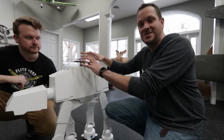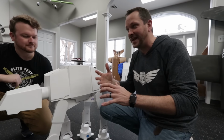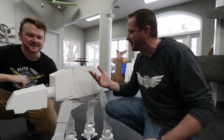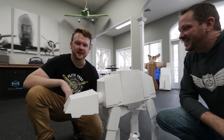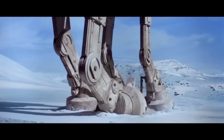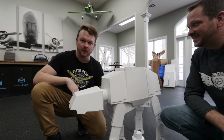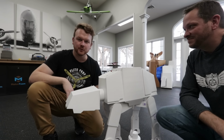We wanted to build a monster size AT-AT to recreate that feeling of flying between the legs, just like in the movies, right? Yeah, just like the Snowspeeder. A lot of you guys probably remember in the movie, they wrapped one of these things up and it actually fell. And we're gonna see if we can get as close to that as possible by making a giant scale model out of foam board and having some fun with some Tiny Whoops.